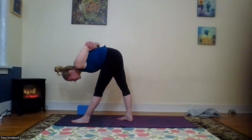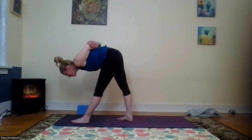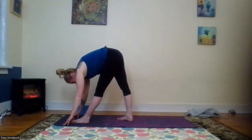And we're working so that our hips are facing the top of the mat. Continuing to breathe here. On an inhale, we're going to just look up a little bit, coming up a little bit. And as we exhale, we're going to take both hands and drop them down towards the mat.